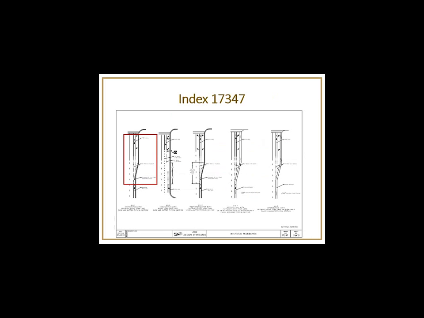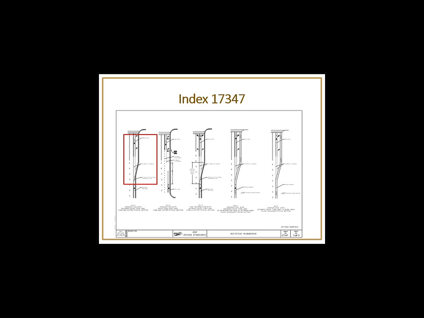The next change is in index 17.347. This index was published with a design bulletin in the last part of fiscal year 14. It shows, with the new buffered bike lanes, how the buffered bike lanes are to be constructed at right turn lanes. It shows where the 2-4 dotted begins and where it ends. I picked one example, the urban curb and gutter section that has a dedicated right turn lane.